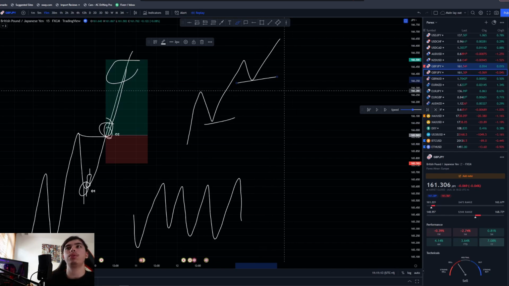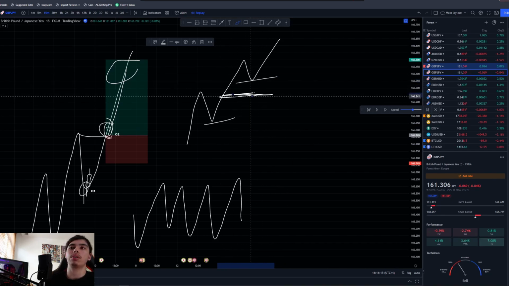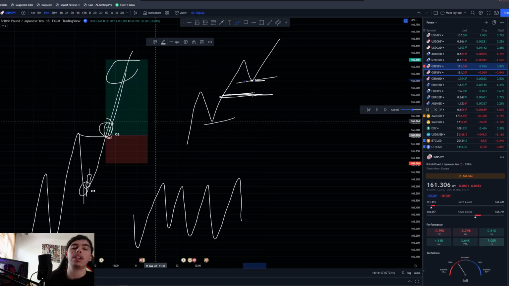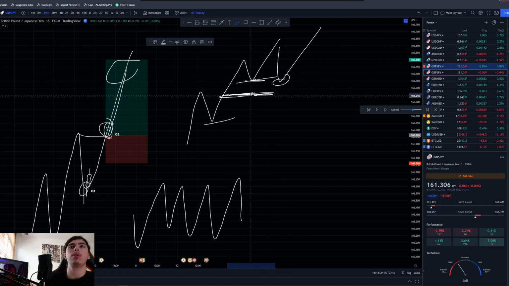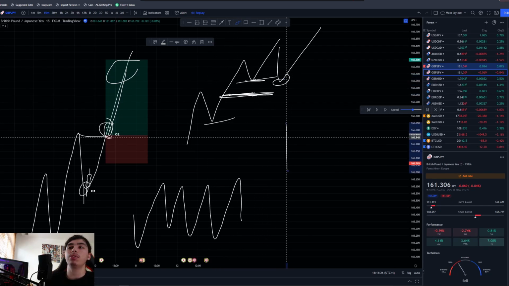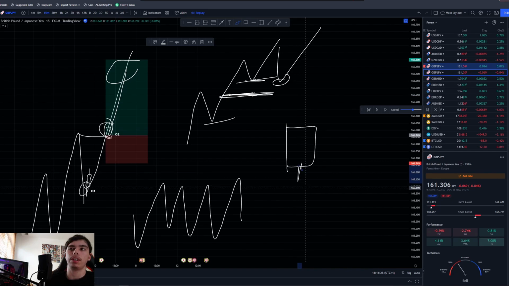So what you can do is put it in between these structure points, not right below it, because as we saw on the 50 pip candle, price can still do this but not break it. This could be just wicks. So put it below that on the lower time frame, and you're essentially using the current candle stop loss. So we'll draw all of this, and then I'll show you the range one.